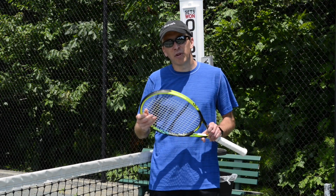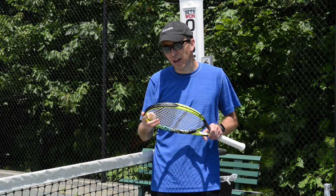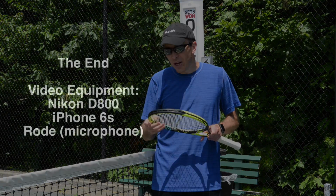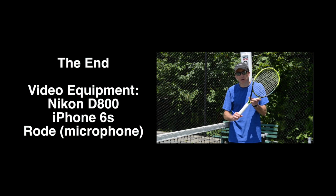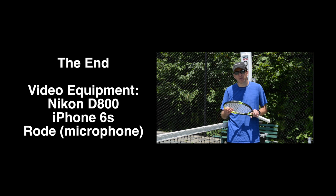If you're a fan of the previous Mid Plus versions, definitely give this one a try. I think the changes that Head has made are good changes. I think that's for the better overall. So Head, if you're listening, let's make a Pro version. Let's make it a little bit more headlight than this one is. Don't change anything else. I'd love to try this in a Pro version.